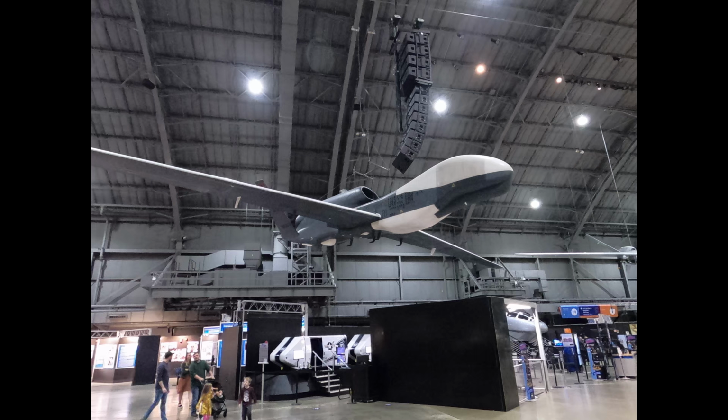This is the thing Iran shot down, 5 years ago maybe. It was flying in international airspace, spying on Iran, and those mofos decided to take it down. And I don't remember what our response was. Probably not much. Because if it was, I would have remembered. Or maybe the indirect response to that was taking out the head of one of their proxies. Can't remember his name now. But anyway, that thing's pretty badass.